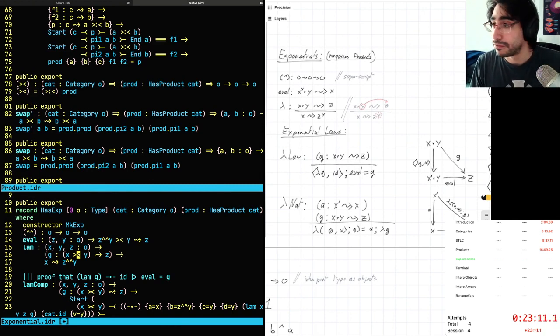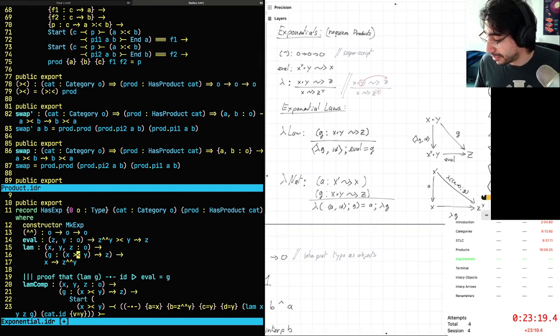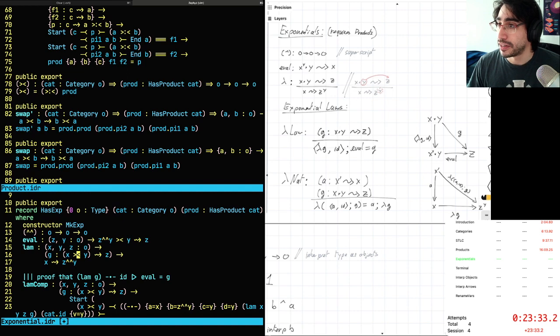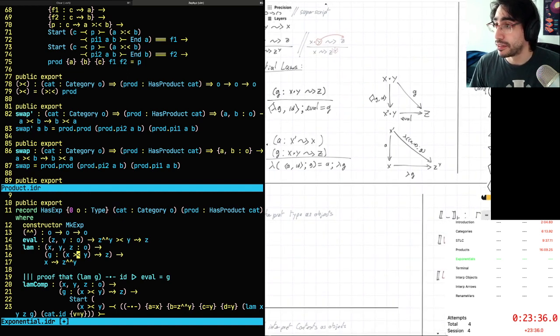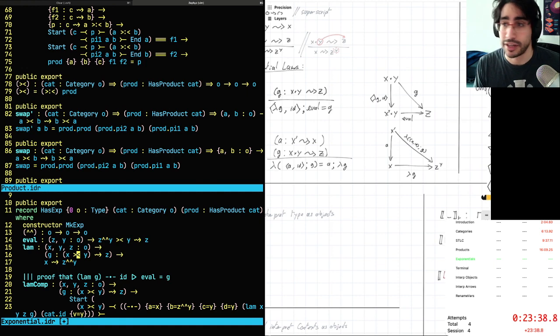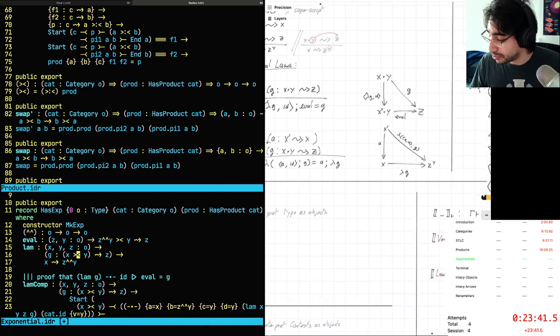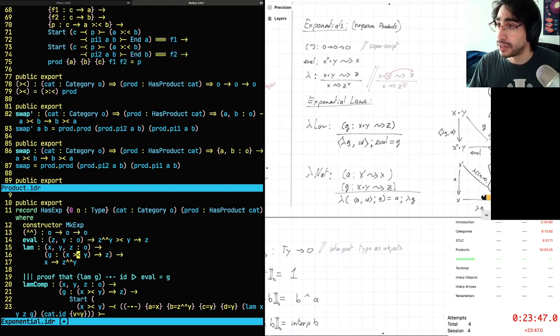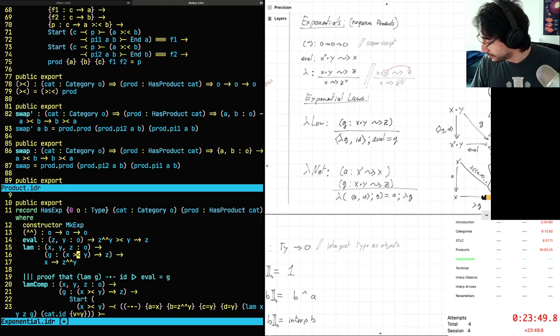So we've lost a bit of time on exponential. That's why I have the timer on the bottom right, so I can see how well I'm faring in terms of time. So this is terrible. We lost a lot of time, but that's okay because at least we have a backup. So exponentials, here in the middle, you see it, we're docking off the y and we're putting it on the right side of the arrow. The laws are this and the diagrams are this. I'm not going to do the diagram thing because we lost too much time, but think of those as properties to encapsulate how those eval and lambda rules interact with each other.